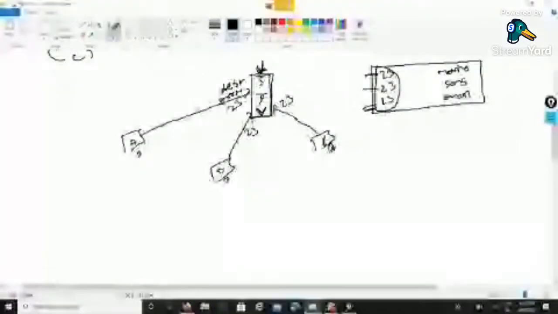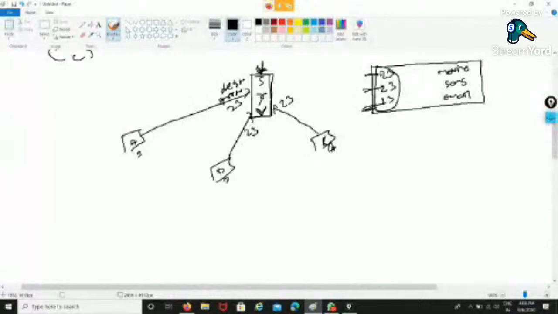Because the request port numbers at the server remain the same, but the purpose is different. So the server gets a little bit confused about which PC sent which service request.